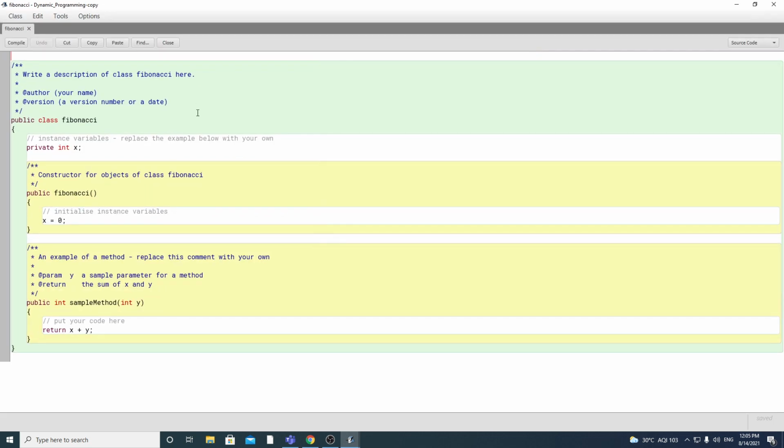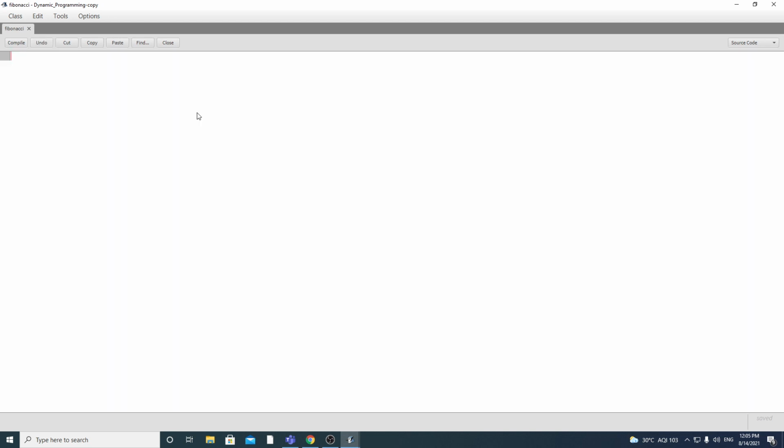Some inline comments are displayed in the class. All you need to do is remove them. So let's start writing our Java code. The first statement that you usually start with before writing Java code is using the keyword import.